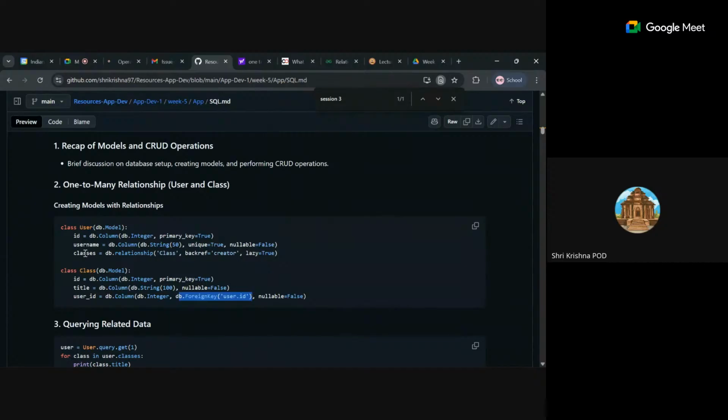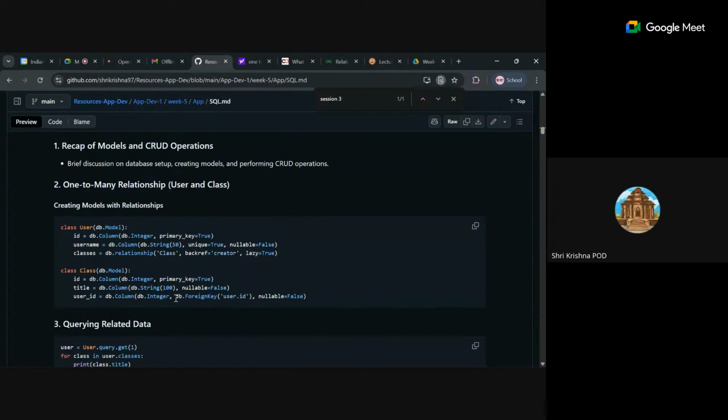So when this user class is connected with class, now this particular class can also use some data of the user table. So how can you use it? You can use it using foreign key. Foreign key is mostly a primary key of the other table, but it can be other keys also if you want. So username can also be a foreign key. It's up to you how you want to define it. This is the format which you have to write.